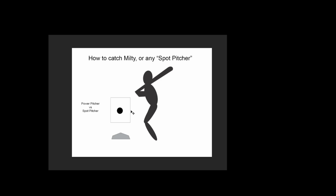But typically you are one or the other, because with movement, if you try and throw 2, 3, 4 different pitches, you're not going to have as much accuracy as you do if you keep it to 1 or 2 pitches. So spot pitchers typically only throw maximum 2 pitches, and they throw to spot.